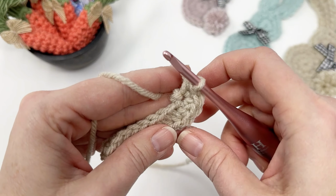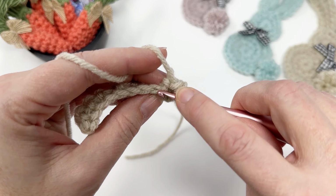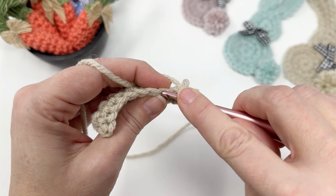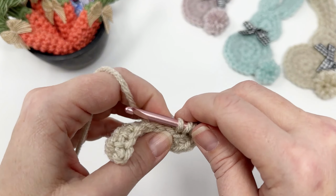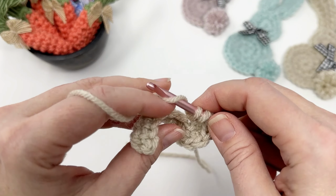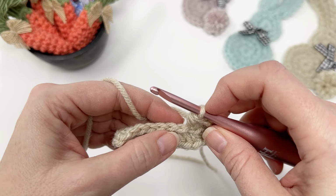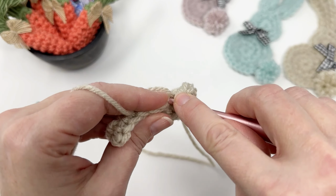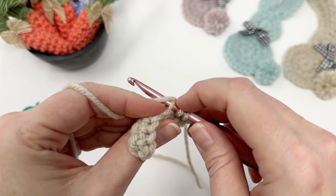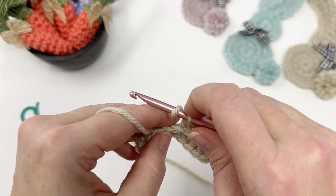Okay. Now pull your yarn out of the way, and we're going to start now working in the back loop. So you've got your front loop and your back loop, and what we're going to do is mirror what we just did. So you're going to put 2 half double crochet into that first stitch. It's 1 and 2, and then you're going to work 1 half double crochet into the next 3. That's 1, 2, and 3.